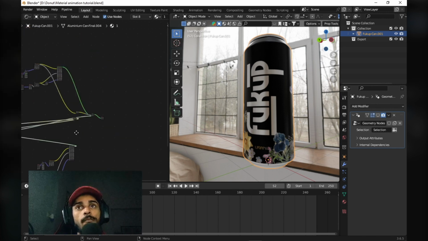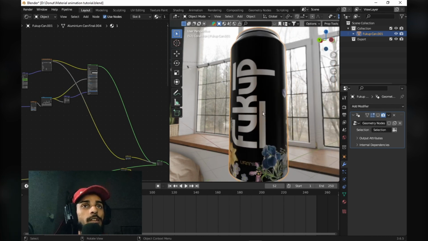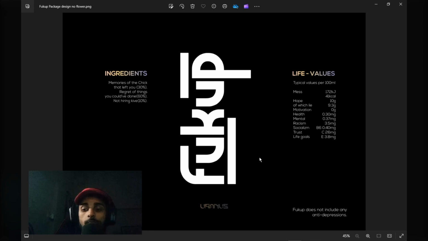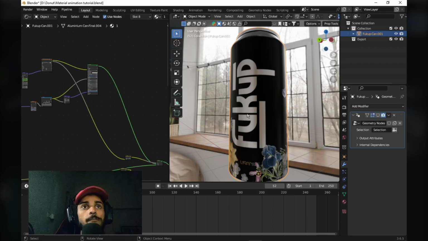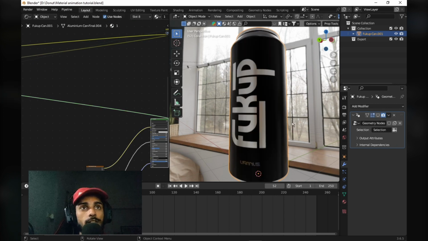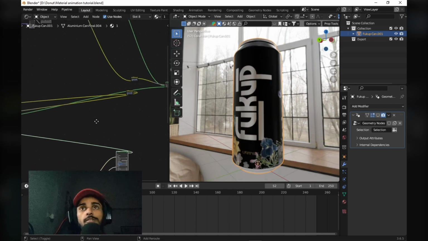Again, it's super simple. Okay, so we have our base material, which is this one. As you can see, this is our base material, and now we are going to apply the flowers.